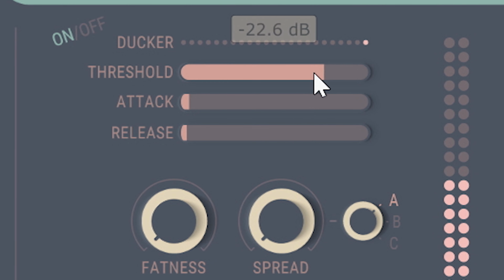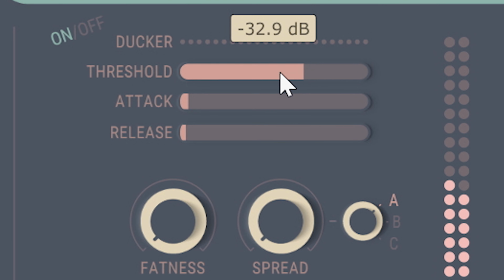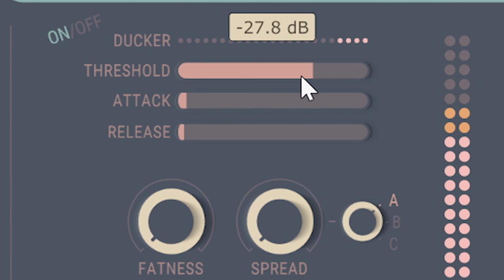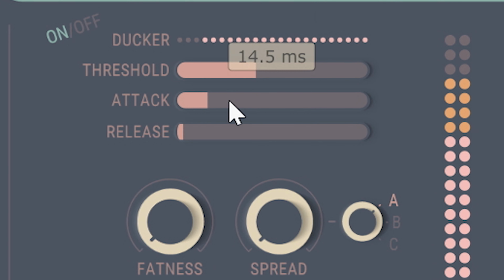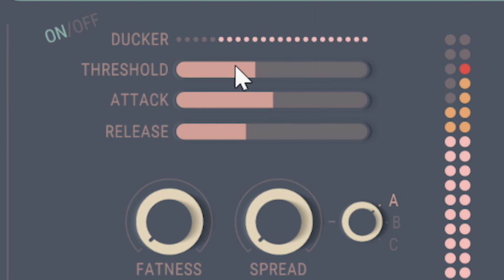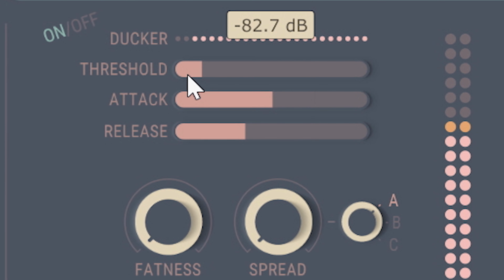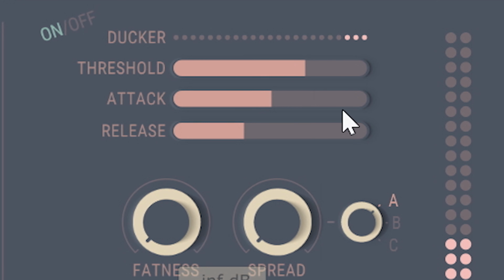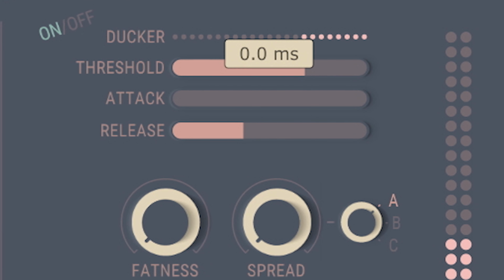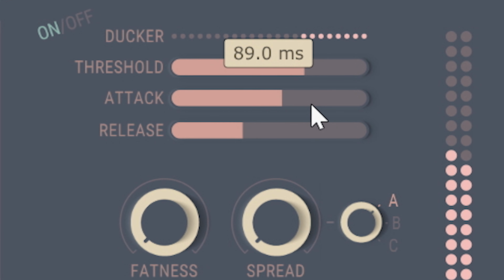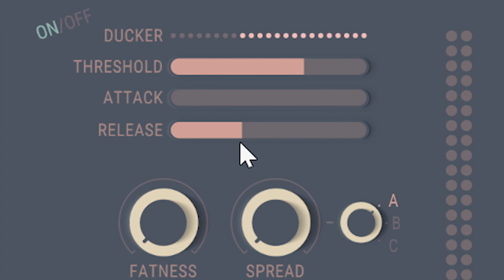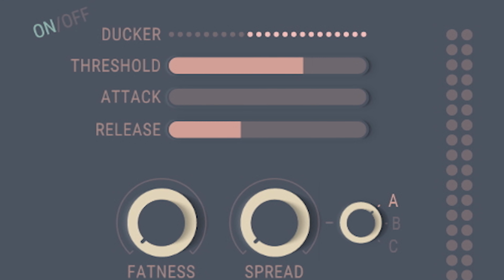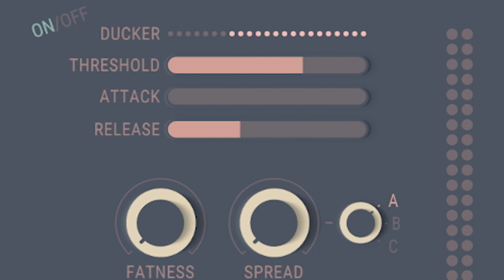This will reduce the transients of the wet signal, so the amount of attack in the rooms, and you can tweak that with the separate attack, release and threshold settings. The gain input changes the gain for both dry and wet signal, and the high and low pass only affect the wet room sound.